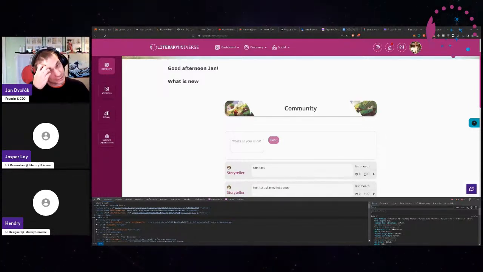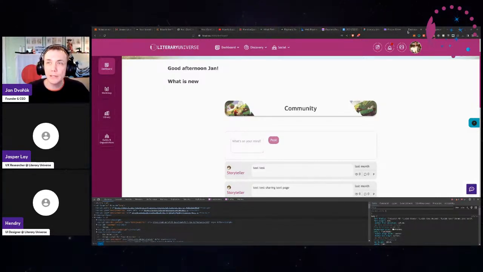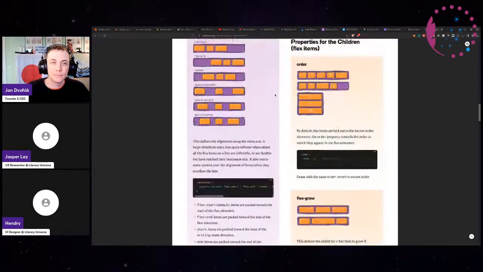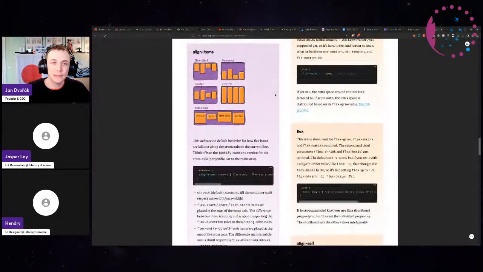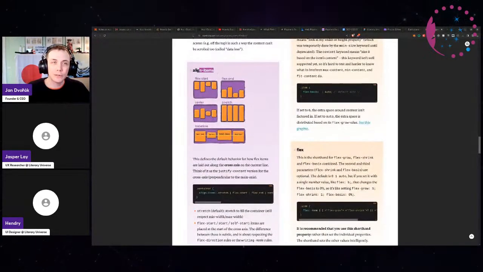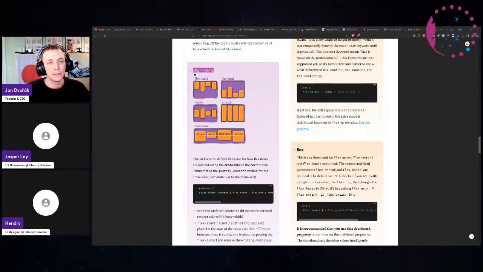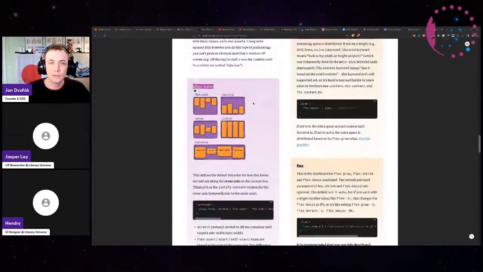And we want to have here now, I'm going to make a few changes. First of all, I would like to have align items set to stretch so that they are the same height.